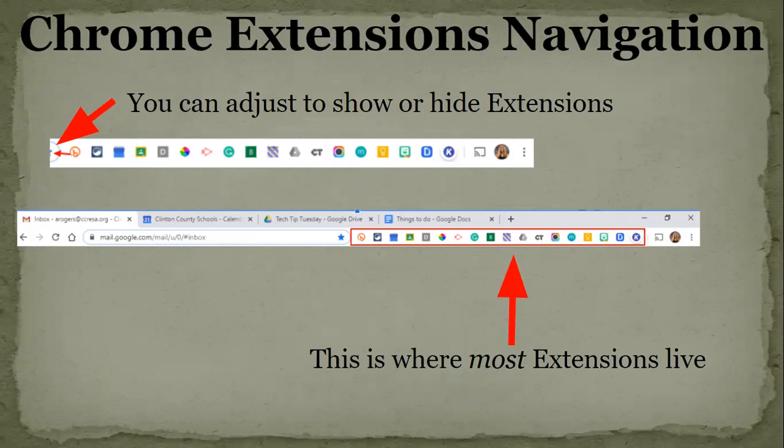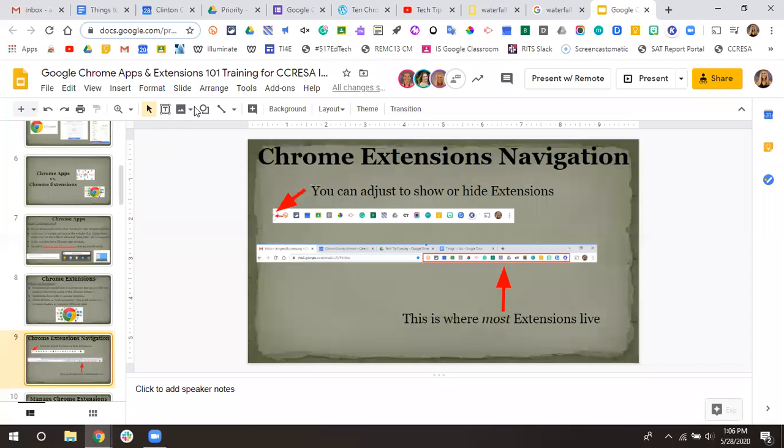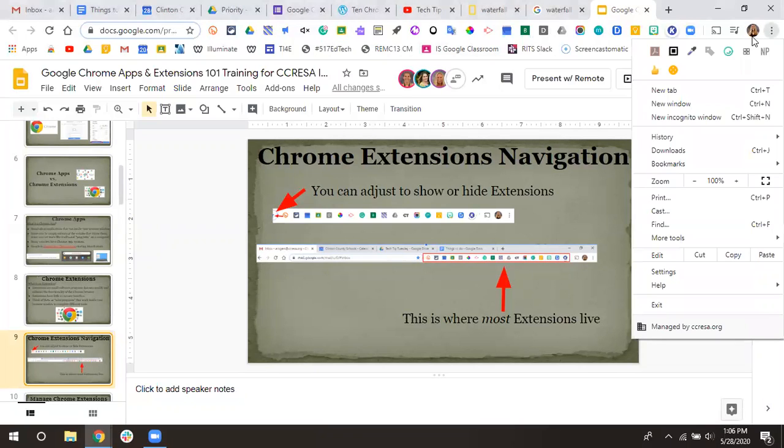So let's talk about where exactly they live and how to navigate extensions. If I go to my Chrome browser, so I'm going to pop out of this real quick, you'll notice up at the top here that I have several extensions, like probably too many extensions. But for today's purposes, I wanted to give you some demonstration of how to use and navigate them. You'll notice my URL bar is very, very short right here because I have so many extensions. And even if I click on the little 3 dots here, I've got even more extensions. So yes, I have a lot.